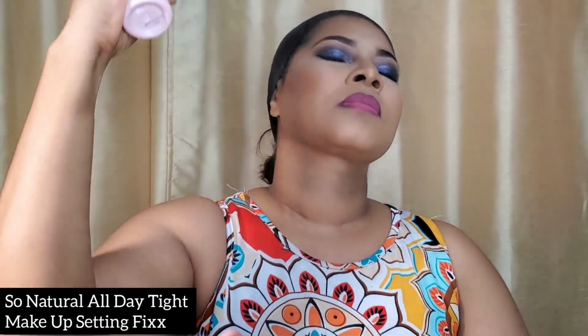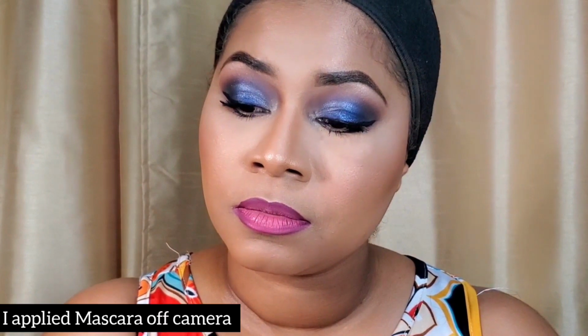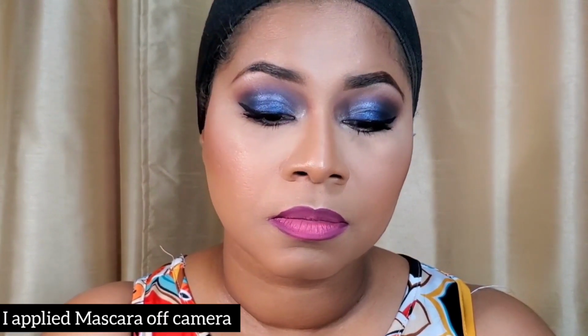Just going to set the face with another Korean makeup spray that I love, and this is what my blue smoky eye looks like. What do you guys think? And a pop of pink on the lips.